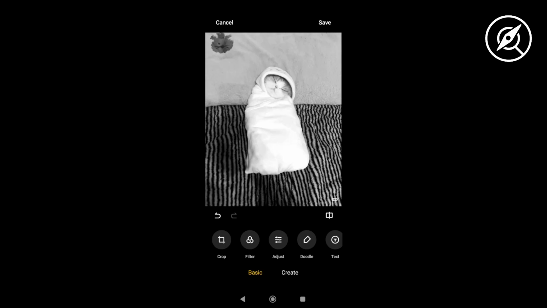But keep in mind that if you don't want to overwrite the original image, you want to make a backup of the original image so that you can have the image with the filters and the original image in case you want to do something else, because editing the image directly will overwrite it and you won't be able to recover the old one if you haven't backed it up already. And that's pretty much it for this video.